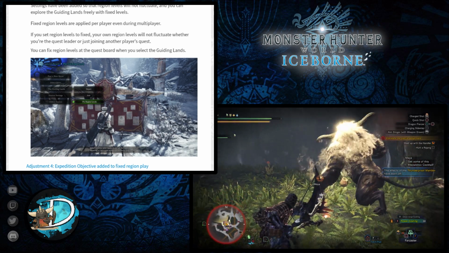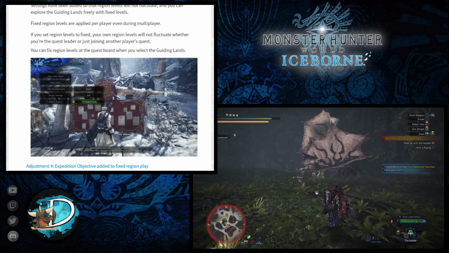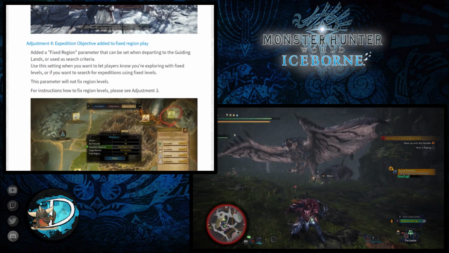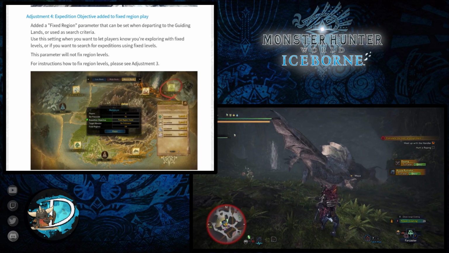Anyway, the 4th adjustment: Expedition Objective has been added to fixed region play. So when you're selecting the guiding lands, there should be an Expedition Objective setting where you can select the fixed region parameter. This will let players know that you're exploring an area of the guiding lands that has been fixed.